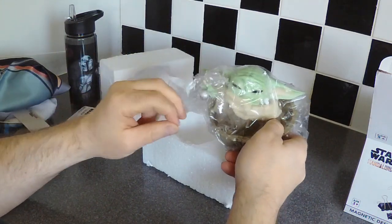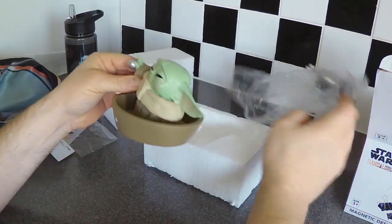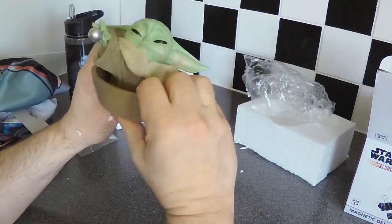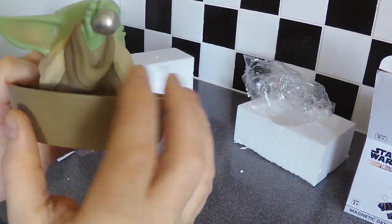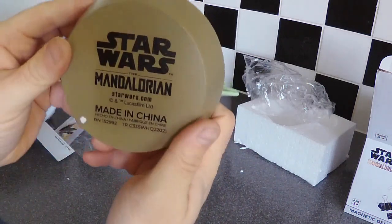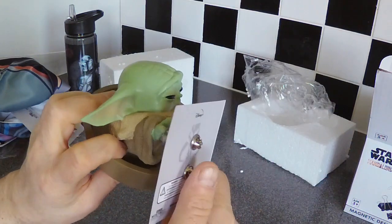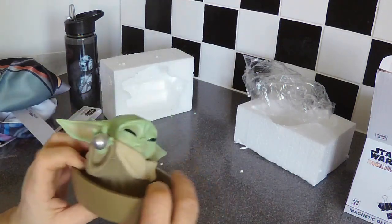Oh, that is ever such a nice sculpt. That probably doesn't sound too good, but look at him. And then that's the little magnet on there. I am very impressed with that. Nice little stamp on the bottom to show it's licensed. We've got metal. Let's see if you can catch Luke. They're aluminium.